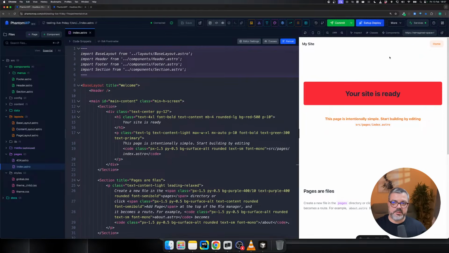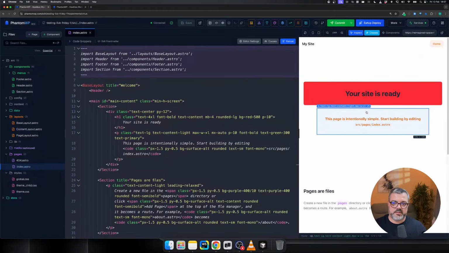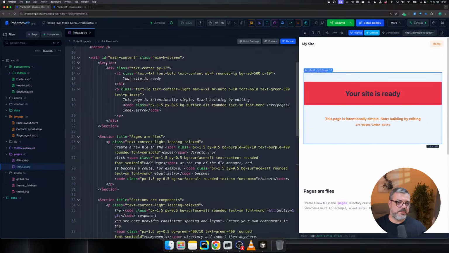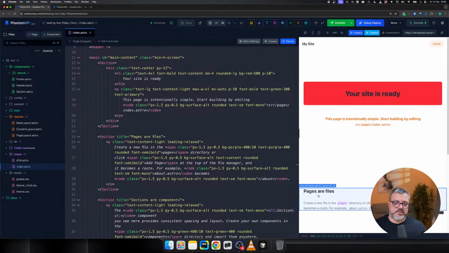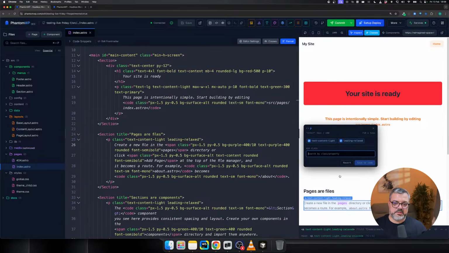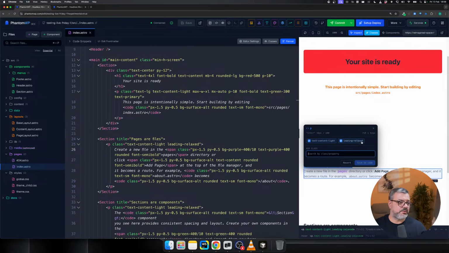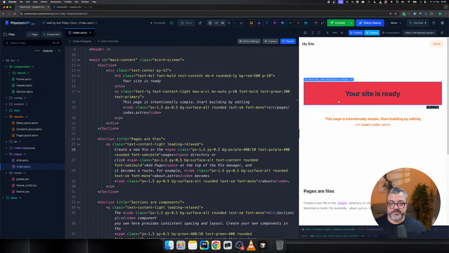It's available for every HTML tag, not for components. A component here would be this section, but we can select, for example, this paragraph inside the section. So it works for every HTML element. It's a helper to help you work with Tailwind.